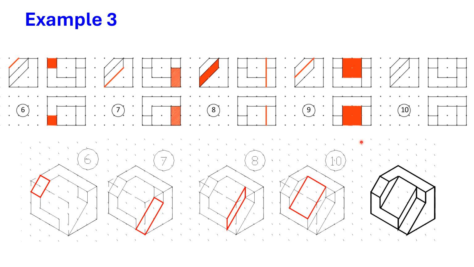Likewise, if you notice, there is one more surface here, these two surfaces, and then you will get this surface. Okay, so finally this is the actual 3D object I required for these views. If you cross check, it will satisfy all the views. So that means this is the correct answer. Likewise, we need to cross check and draw the models.